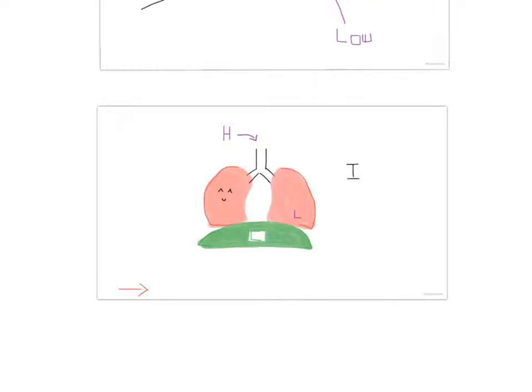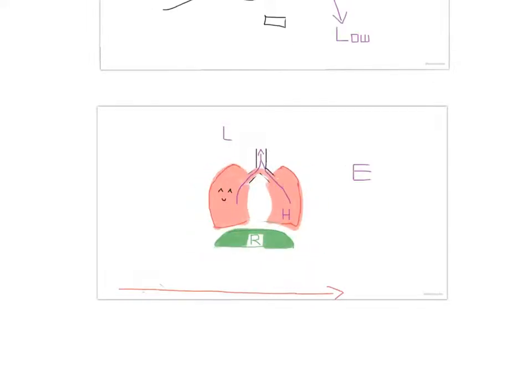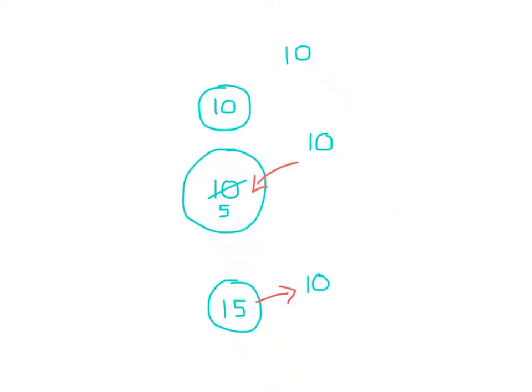And so continuing with this animation, it contracts, and now here it relaxes, right? So what happens when we relax? For this, we can talk about it in this little drawing I made. Essentially at equilibrium, we have, let's say, 10 particles of air inside the lung and 10 particles outside the lung.